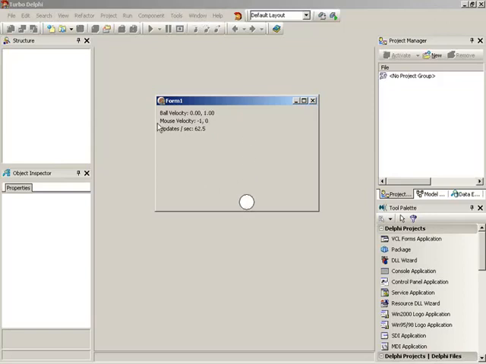If you look up here, we've got a mouse velocity. So we're actually recording and calculating how fast the mouse is moving. And you can use that to impart velocity onto the ball and effectively throw it around the screen. To give it a real gentle. There you go, real gentle. Notice how you got gravity working with it, and it just kind of dampens down until it's just sitting there. Very nice.